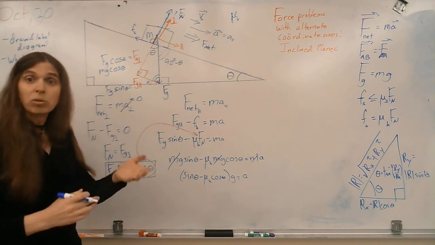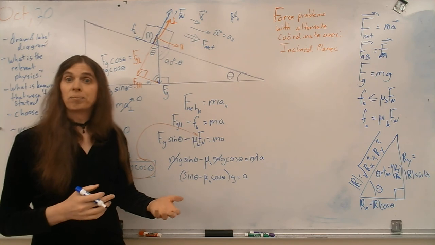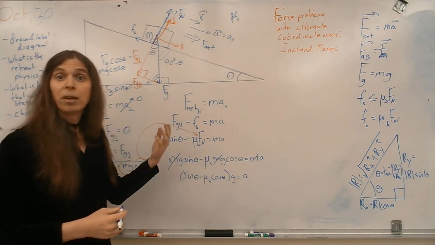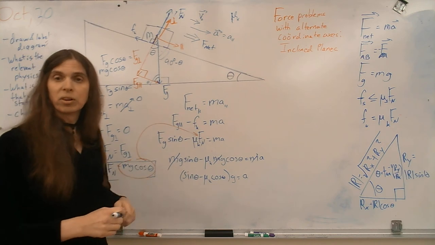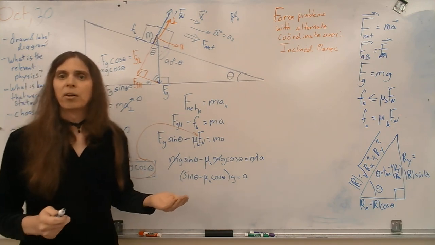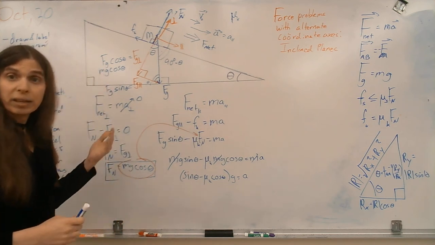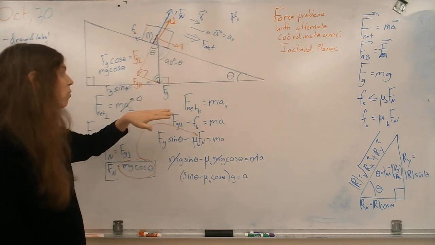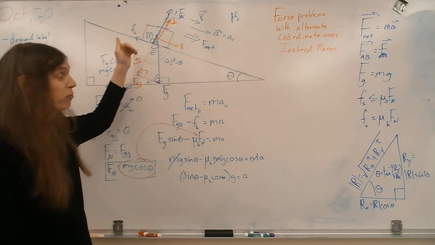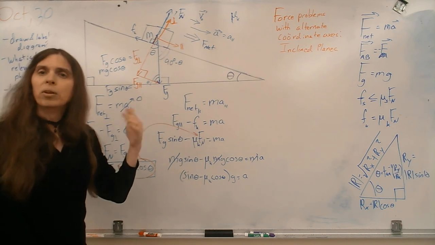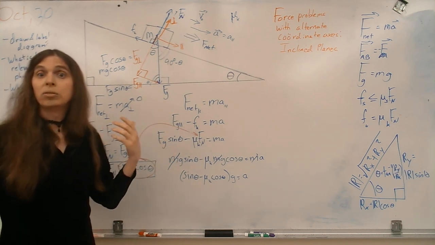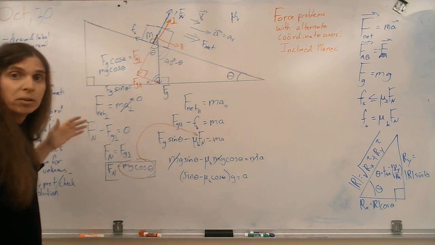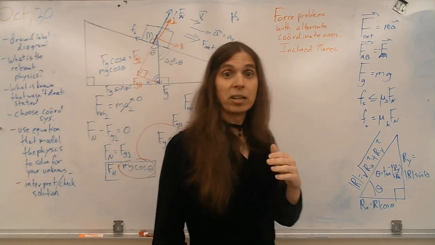But, you know, you might be solving this for any number of unknowns, any number of particular variables. If acceleration were known, then we might be solving for one of these other things as our variables. But this is the essential approach here. And you know you need to look at the particulars of whatever situation you're analyzing. Maybe somebody is pushing this uphill, and you have an additional force in the parallel direction, and friction is also down the slope. So, you have to be careful to approach each problem individually, rather than use some pre-solved problem as a complete blueprint.